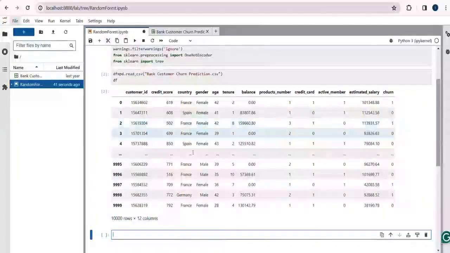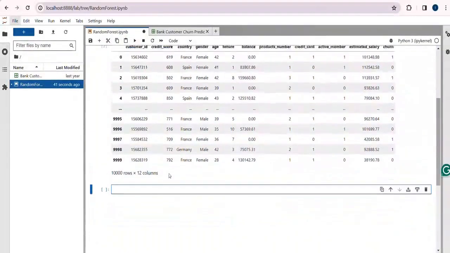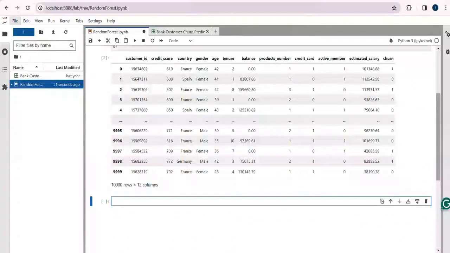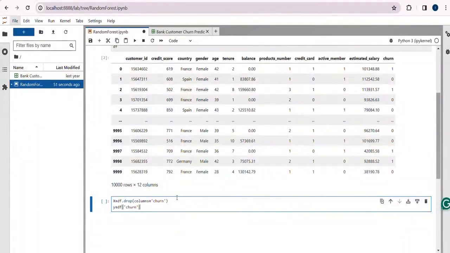So let's split our data into X and Y. The target variable is going to be churn. So for the x, we're going to tell it to use all the columns except the y column, which is churn. So we're telling the data frame to use churn as the y.